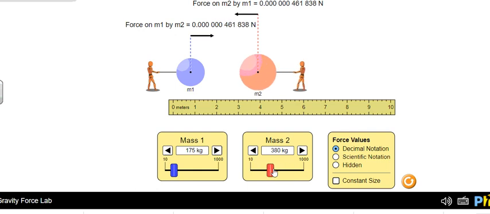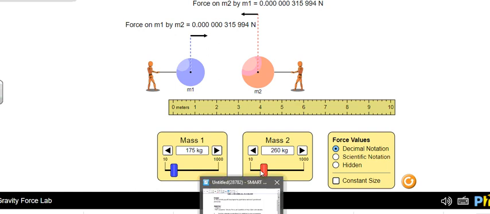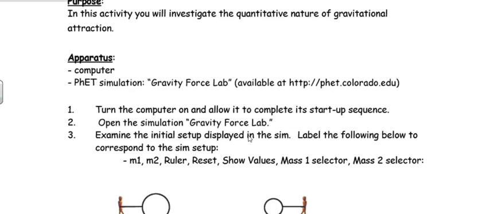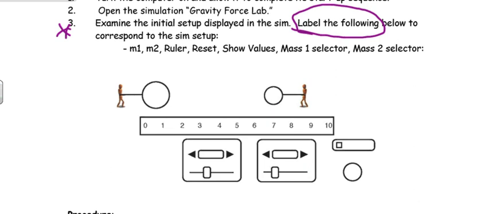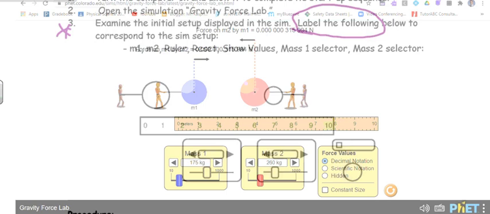So this program has changed a little bit, which is good. We don't need to do any modifications to it at all. So that's what it consists of, basically making manipulations and measuring the resulting force. All right, so let's look back over here. So turn it on. And over here, please don't forget to do this. It's easy marks. I'm just going to get a pen here and star this. Label the following. So please label that. And for the most part, I think it looks the same. There may be a couple of different things here.